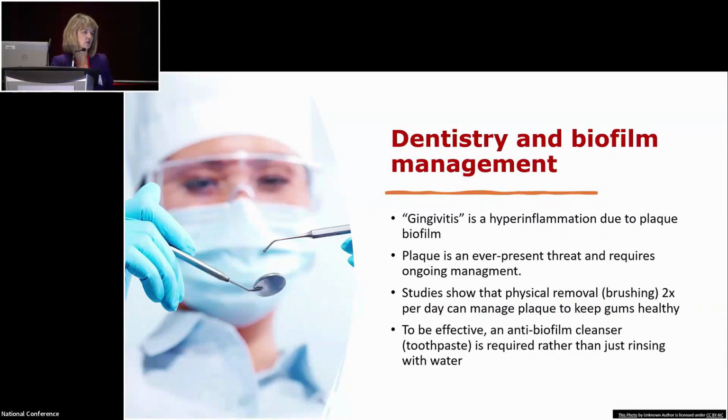They've known about gingivitis. We all have been informed, educated that we must clean our teeth, brush our teeth to manage this thing called plaque. This thing called plaque is in fact biofilm in our mouths that is there all of the time. Bacteria will automatically form these biofilm colonies. This is their preferred way of being. And so we see this in our mouth. And if we don't address this in our mouth, of course, we get this inflamed gum, this gingivitis.